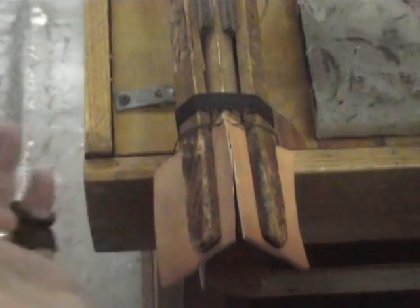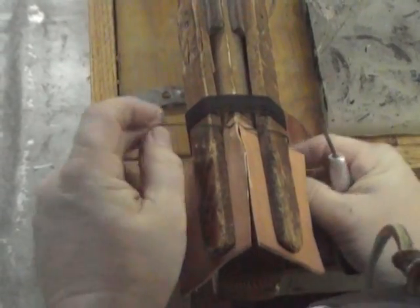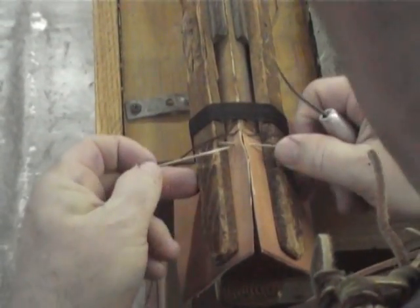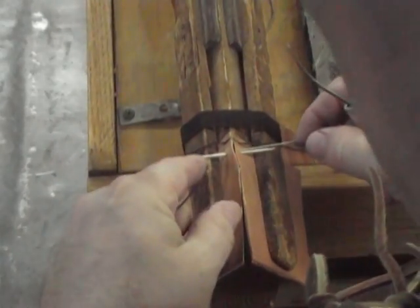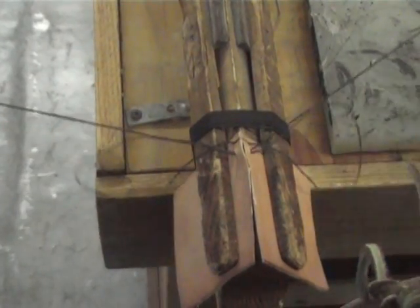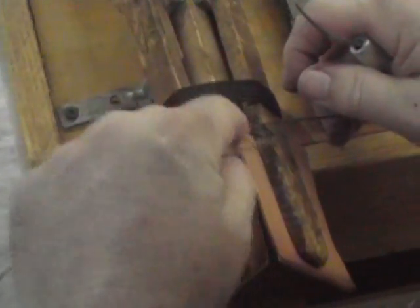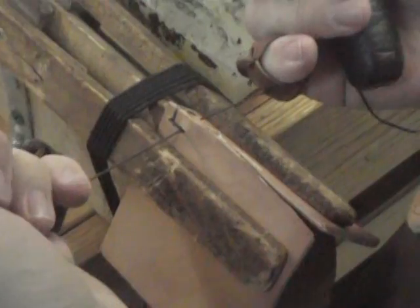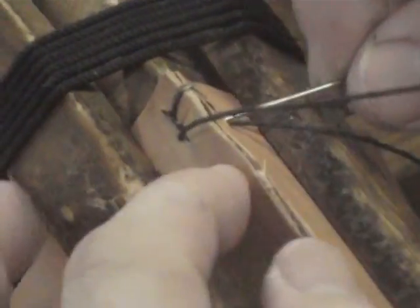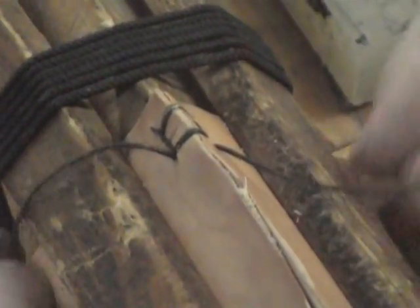So what I'm going to do is give this a double overcast. I'm going to do this again — punch through one more time. I'm going to bring the needles through, left one away, and right one to me, and I'm going to pull it. Now you can actually see how it's starting to do a square knot. That square knot ends up inside the leather so you don't see it. I'm going to pull it, set it in, and bring this left side around to create that overcast again. So now you have a good solid start to whatever it is you're making.